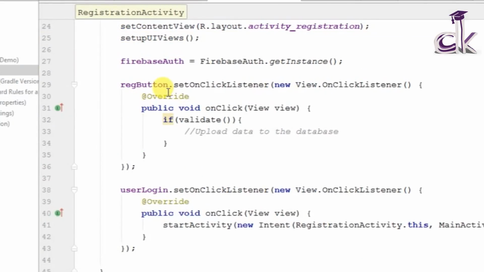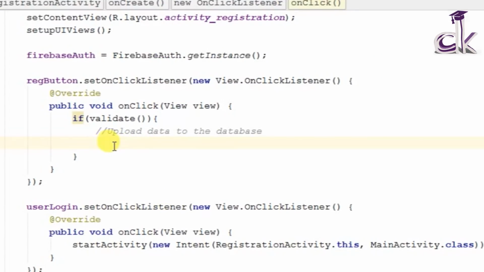Next, inside this, here is where we'll be uploading the data onto the database. As you saw on Firebase, we have done an email/password login verification. So we need to post the email first.